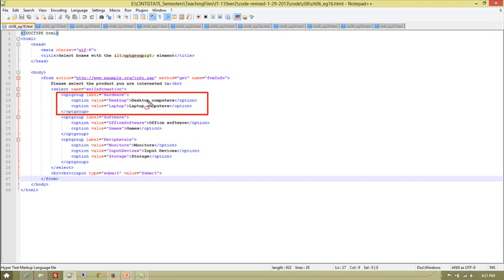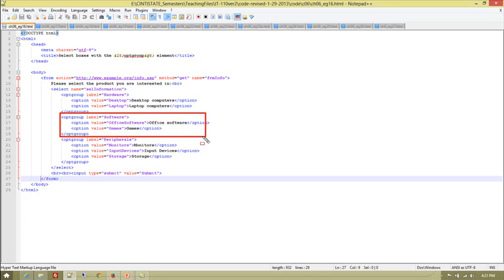First one is for hardware, desktop computers, laptop computers. The label is what's going to display. The desktop and laptop are going to be indented. The second one we have is for software, and then the third one is for peripherals.